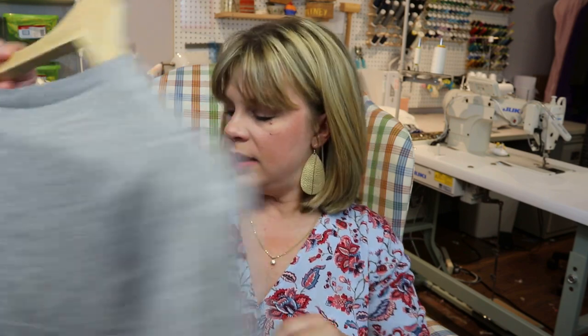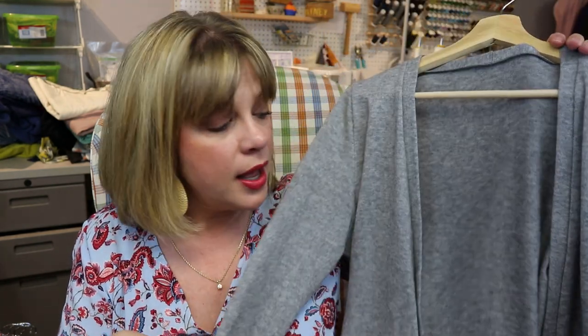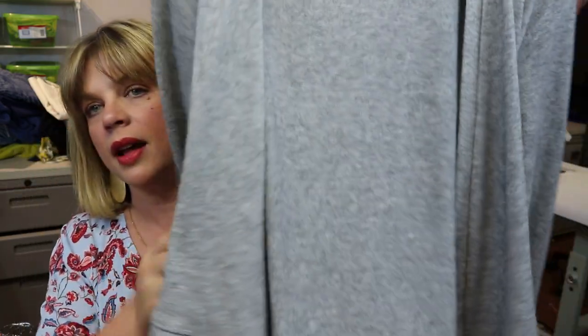All right, now for the topper. This is the Nikki cardigan, and it comes in 2 lengths. I've made the shorter length, and I made it in this, it's called cashmere, but it's a rayon poly blend. It's also called cloud knit. It's very soft and feels like a hug. But I've made cardigans out of this fabric before and knew that I liked the way that it drapes and the layer it provides. But this, I love this cardigan.